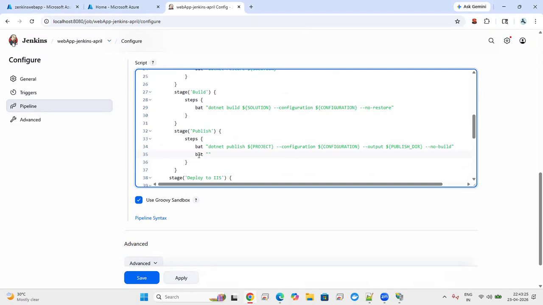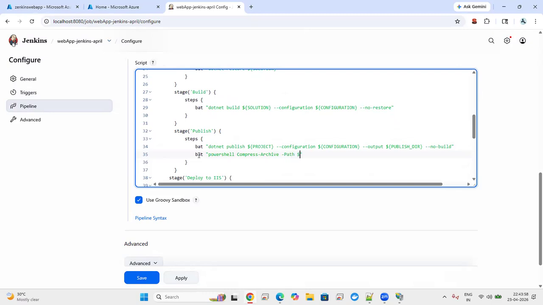Here BAT, okay, PowerShell, PowerShell compress archive.